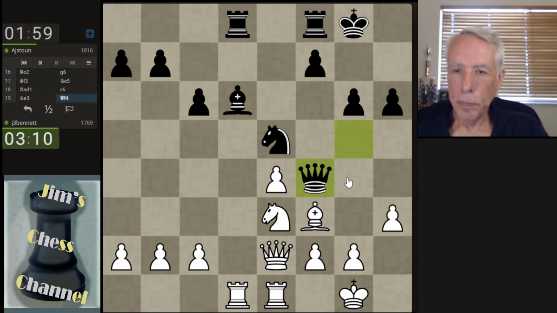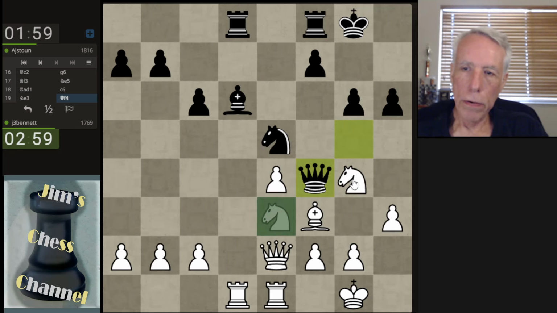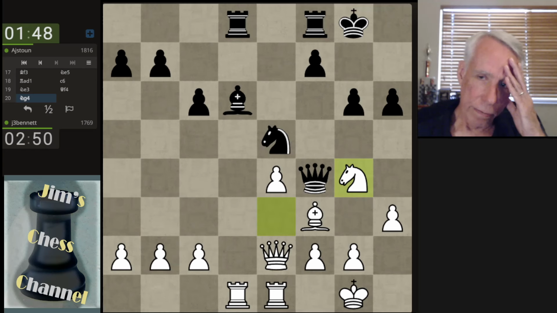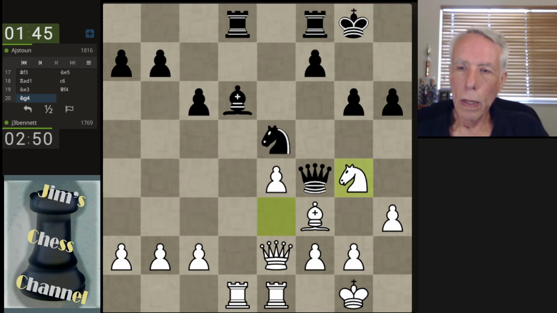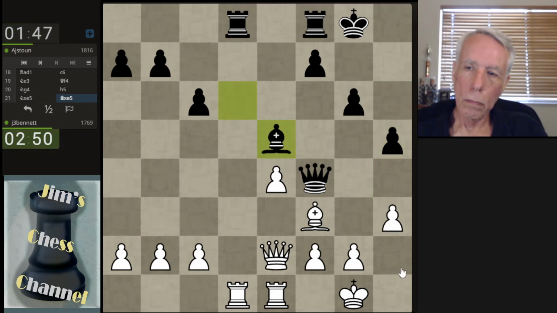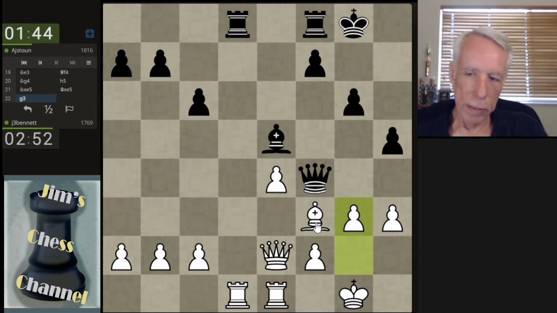Yeah, so now I can't play g3. See, I go here. He plays knight takes knight. Then I can play g3. And because the queen is hanging, he'll have time to retake his piece. Or if he does that way, then the bishop is defended. So I can play g3 without worry.